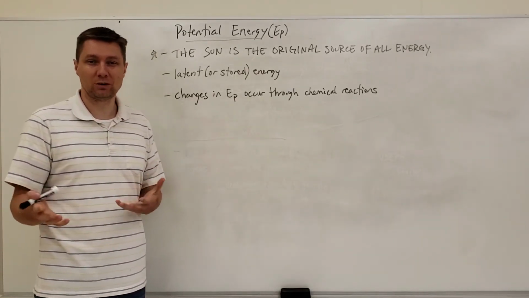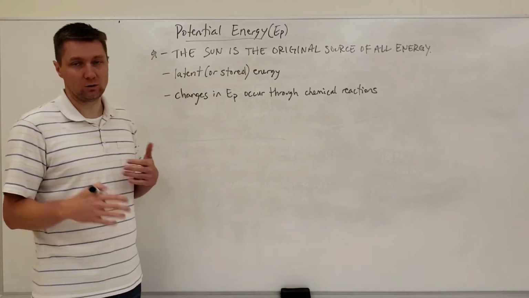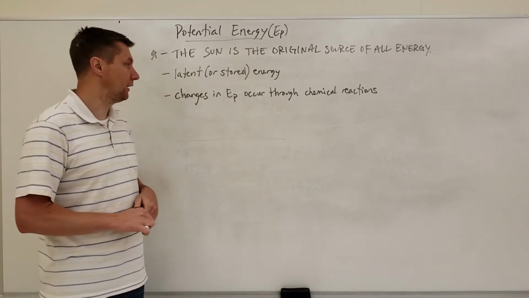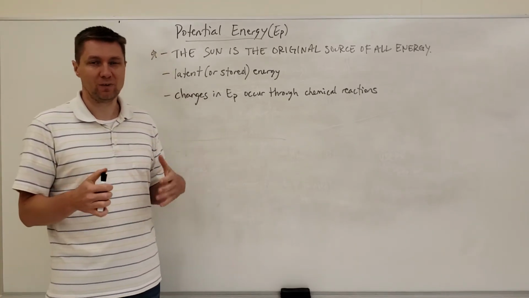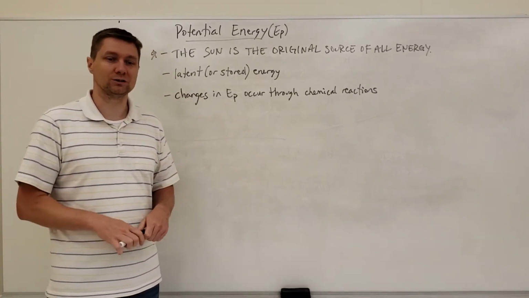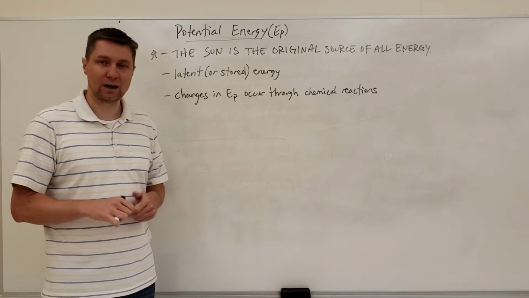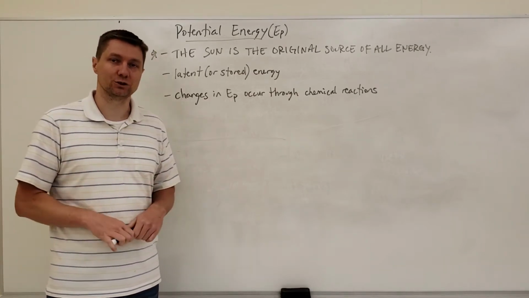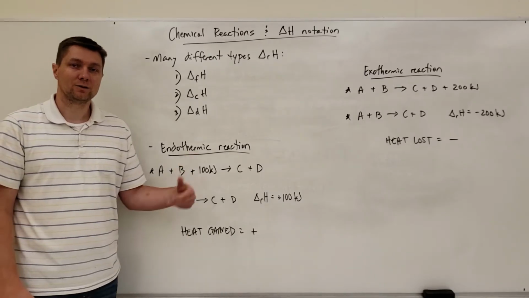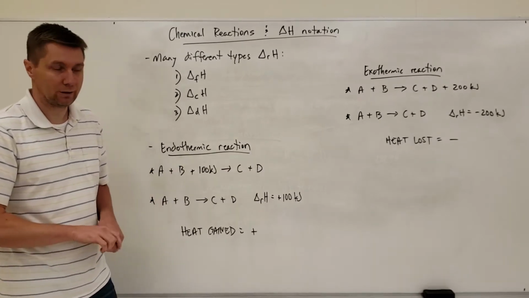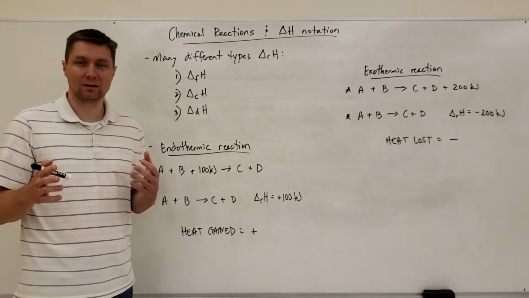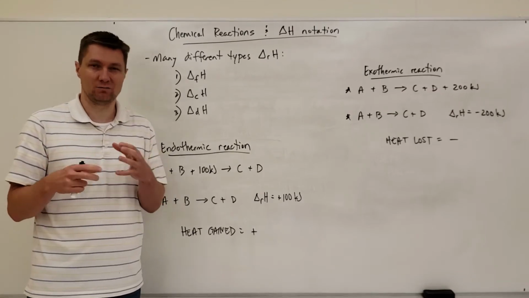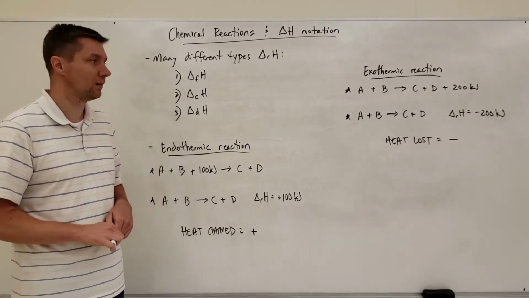By definition, potential energy is latent or stored energy, and when we have changes in potential energy, this occurs through chemical reactions. So in the next clip, I'm going to go through a couple of examples that show this. So here are some examples that I want to go through with you as it relates to potential energy changes. I want to connect this first to some information that you may already be familiar with.